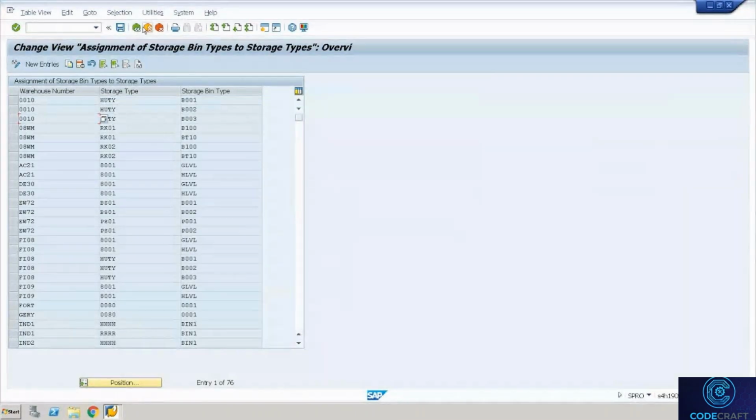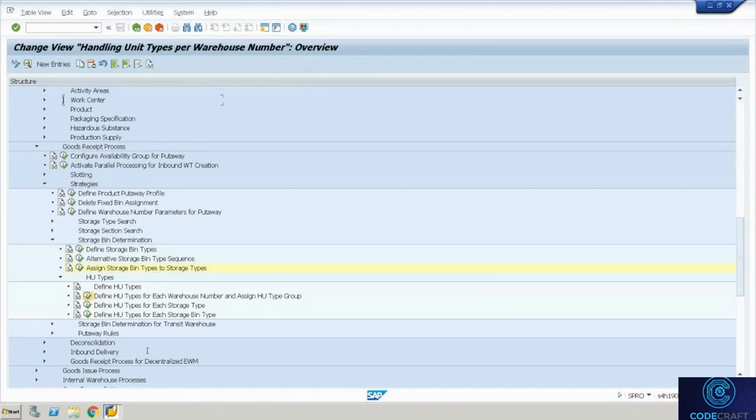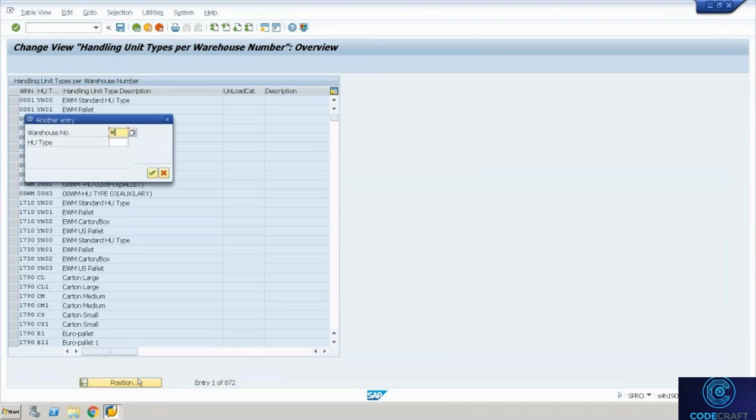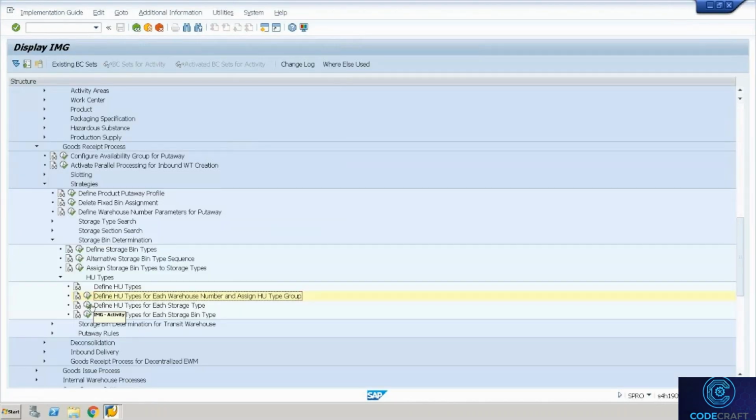Let's go and do this setting, right? Assign HU type for each warehouse number. This we have already done. We have said what HU types we are going to use for a warehouse. That's why we were able to create all those palettes. Now I'm going to say for which storage type. In my storage type, this is the config I'm going to do now.